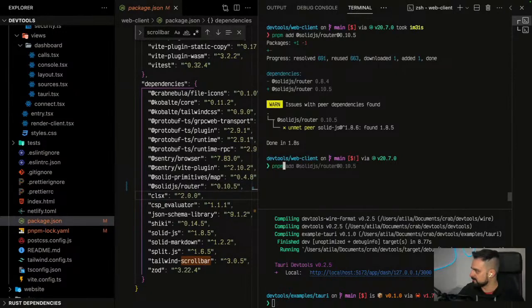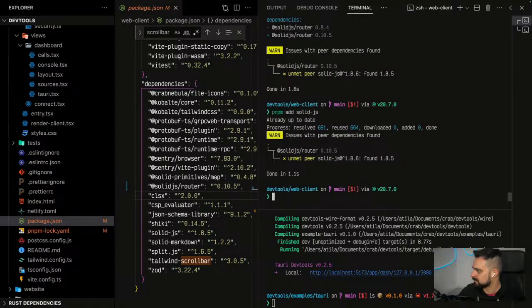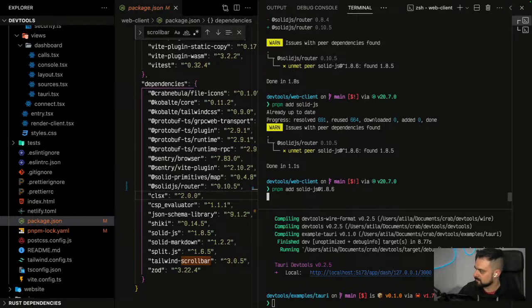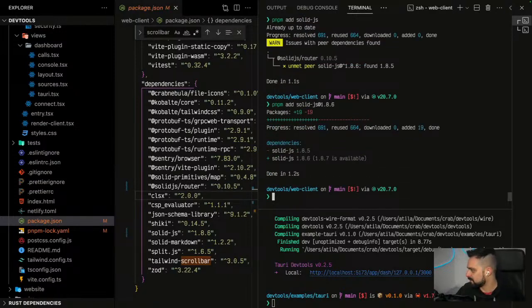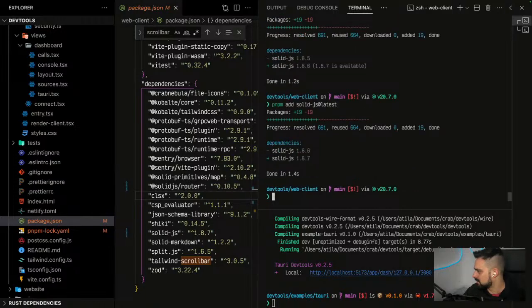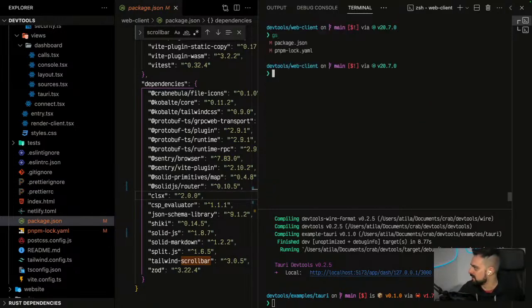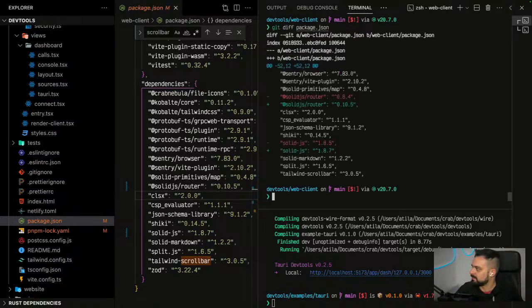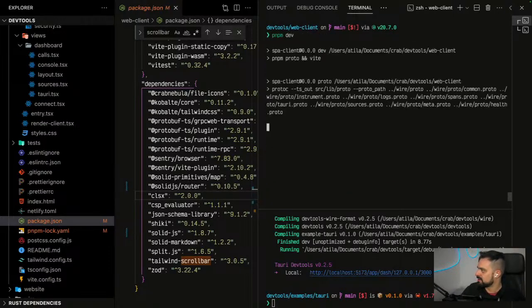We can also bump Solid. Okay, 1.8.7. What's the latest one? Awesome. So now we have Solid Router and Solid.js updated, and now everything should break.